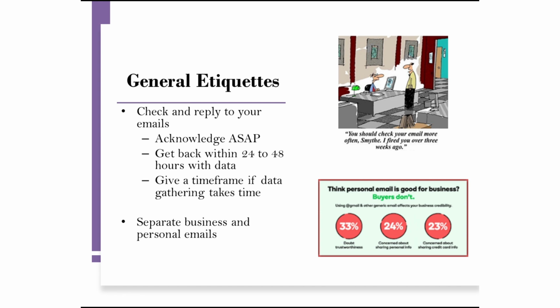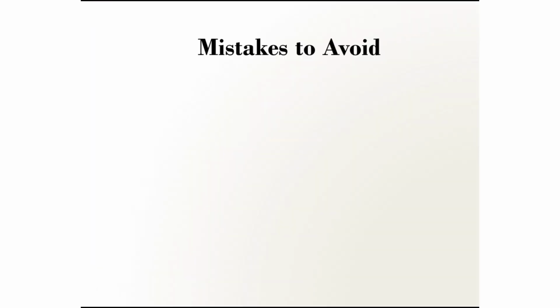All right. Always separate business and personal emails. In case you are writing on behalf of your company, use the company's email address. Do not use your personal email address, right? Because sometimes using your personal email address conveys a very unprofessional outlook or sends a wrong message about your company, right? As the data says, people generally do not trust personal emails when they seek information from a company.